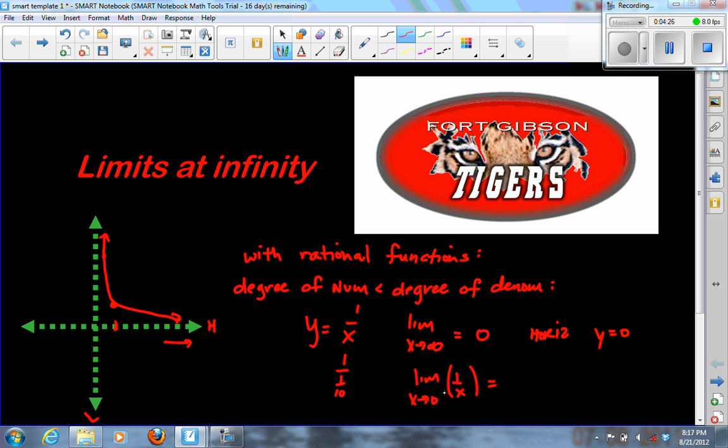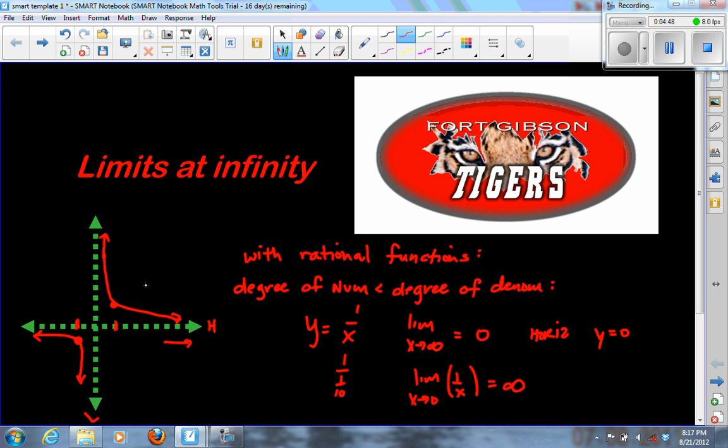This is positive infinity. So we covered that yesterday. This is an infinite limit. This is a limit at infinity. That's the difference. And over here on the left side, if I picked like -1, I would find out that 1 divided by -1 is -1. And I'd see that this is going to be a mirror image of that if you picked more numbers.